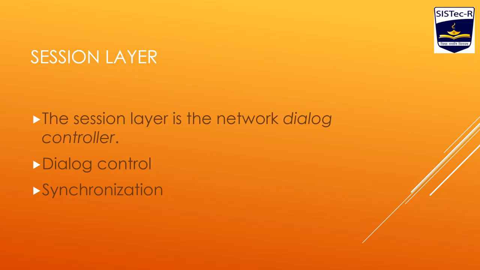And then synchronization. Synchronization means the session layer allows a process to add checkpoints. Some checkpoints it will add into the data stream. Why does the session layer use checkpoints? Here I am going to explain with an example. Suppose a system is sending a file of 2000 pages, and it advises you to add a checkpoint after every 100 pages you receive, to ensure that each 100-page unit is received by the receiver.